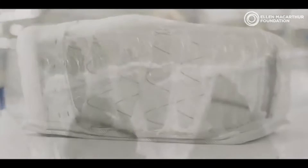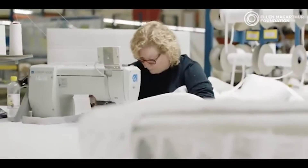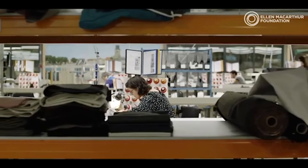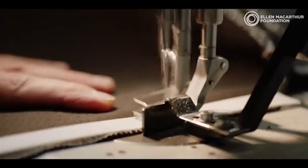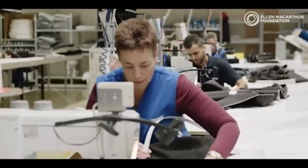The mattress has a lot of material in it, so the residual value is pretty big if it's designed well. And for the manufacturers, it makes sense to know when someone changes their mattress or carpet, because then they're in the market for a new product. If you have mattresses for a hotel chain, why not have a maintenance contract to make sure you have constant quality? With our adhesive, you can change different layers at different moments in time because it's not always glued together for eternity.